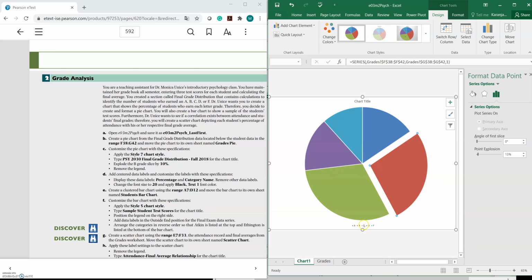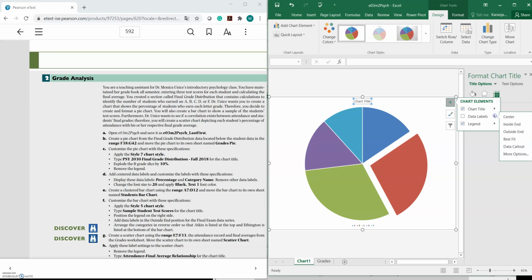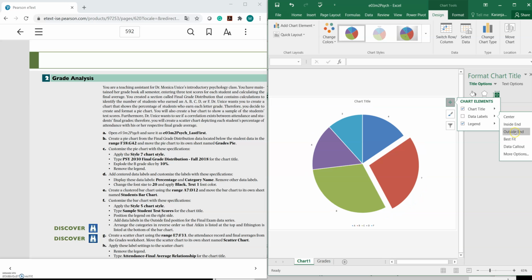You're told to delete the legend and you highlight on it, delete that. Change the chart title, you select, you type that. You're supposed to be putting some data labels, so click right here and then you have data labels. You can check that, move with the arrow over here and select based on whether you're doing outside in, if you have call out data, things like that. So that's how you go about adding those features.